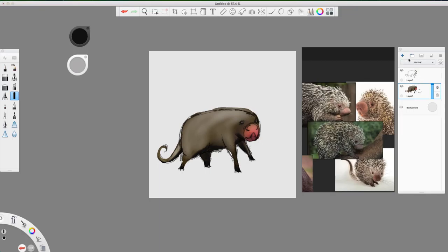That looks fine. Let's do some quills really quickly. Pen. I do like very bright. I need whiskers.